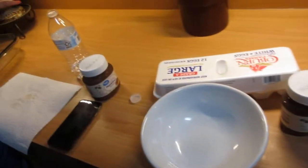And for today's video, we are going to be cooking Nutella French Toast. We have the ingredients right here. We don't have the butter, but it's fine. We are missing the butter and stuff, but this is pretty much what we have to use for making Nutella French Toast. And me personally, I don't know how to cook, so let's hope that we don't burn down the house.